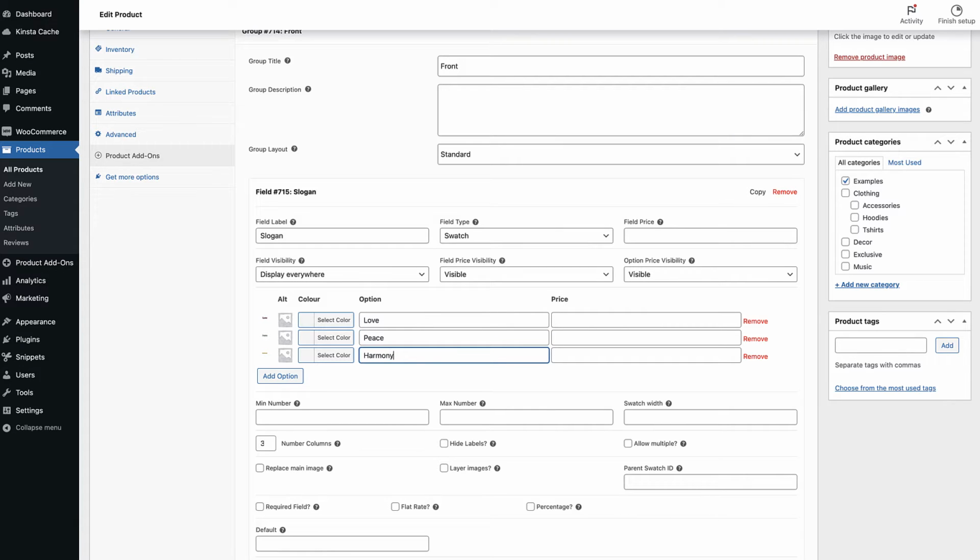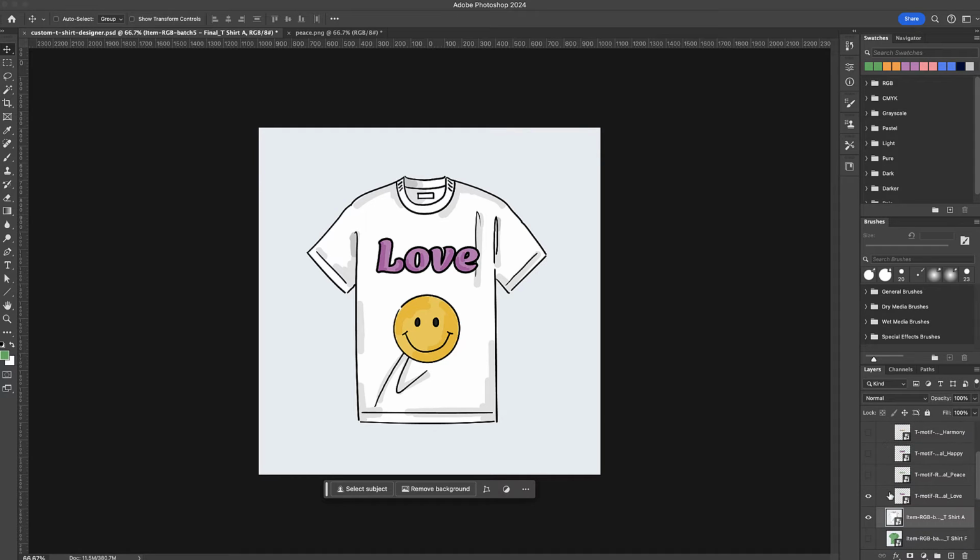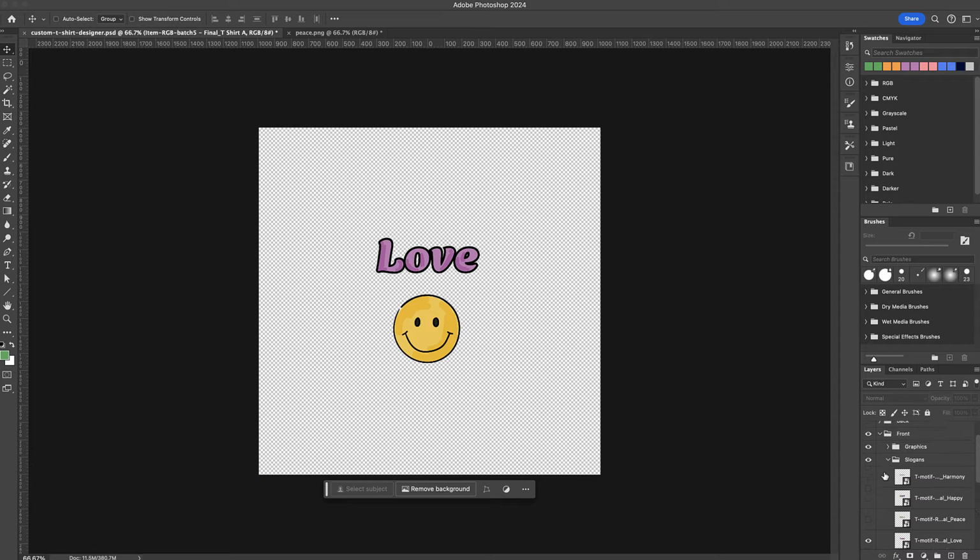And we'll check the option to layer the images so that when the user selects one, it will be displayed in a new layer on top of the product image. Note that these images should be exactly the same size as your main product image. They should also be PNG files with transparent backgrounds so that the design can sit on top of the main product image as a new layer. There's some detailed documentation on that on our website.